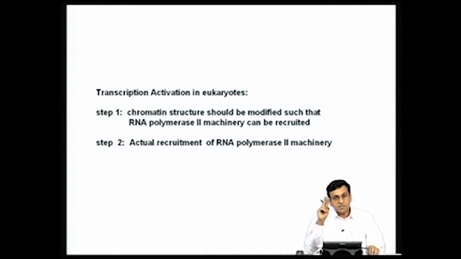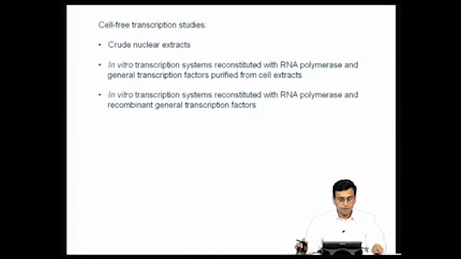So, transcription initiation probably involves two steps. The first is modification of the chromatin structure to facilitate the various factors to gain access, so that they can come, recognize their sequences and initiate transcription. Remember, these two steps are very important for all our future discussions. Modification of chromatin structure is very essential for the regulation of gene expression in eukaryotes. This is the most important point that we are going to discuss today.